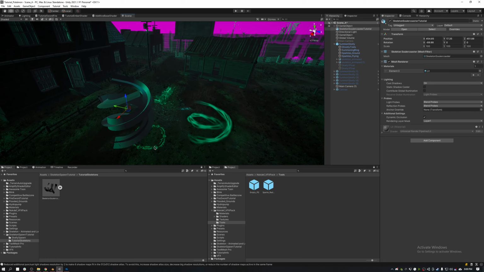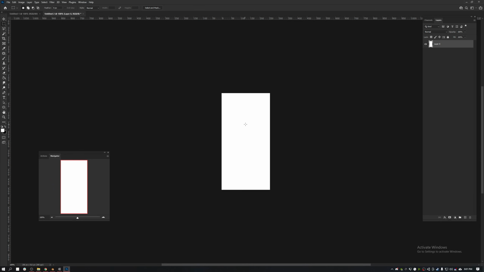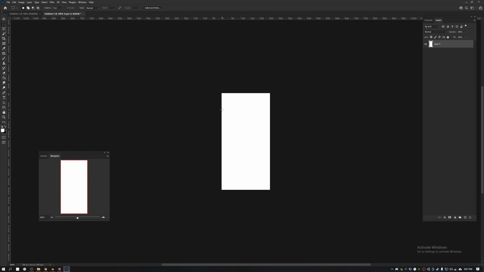One interesting thing here is that for this shader, we're going to need a texture. And I'm thinking whether I should or shouldn't teach you how to make the texture, because this is going to make this video very, very long. But I think we should do it, because I've got feedback that people wanted to see the texturing process. So let's do it. We have Photoshop. You do need a drawing tablet for this. I don't think you can do this with a mouse. It's going to be hell.